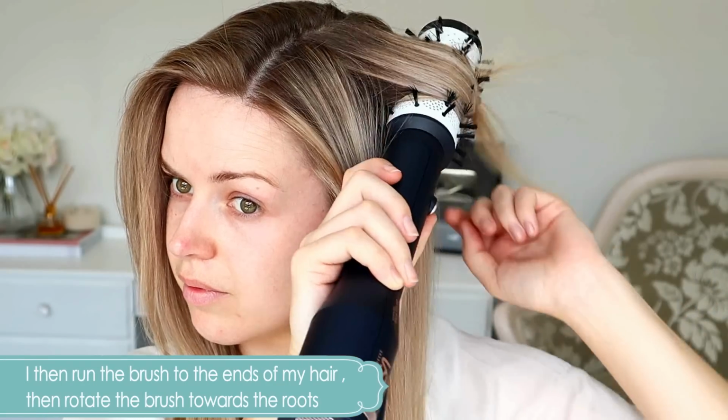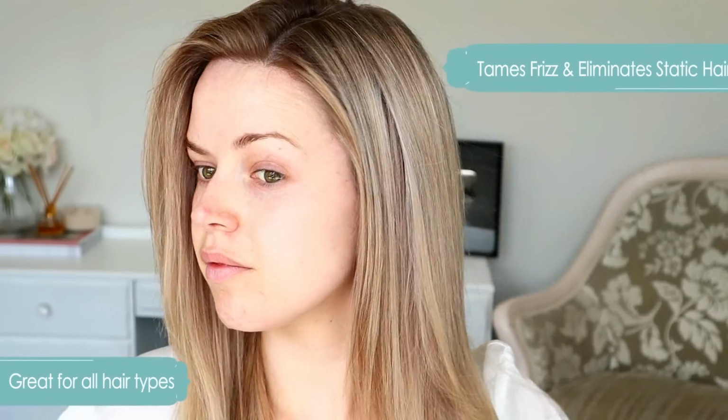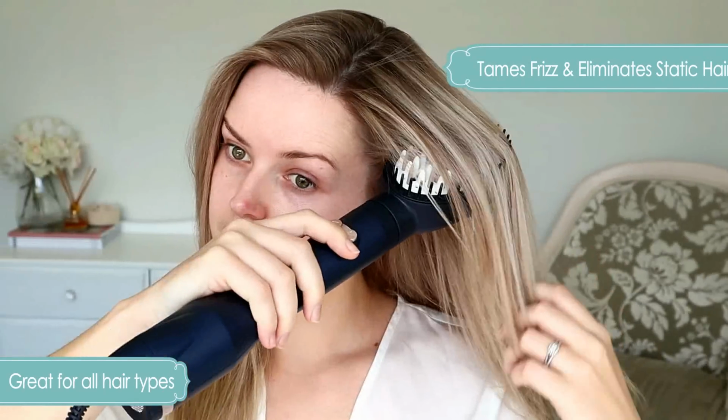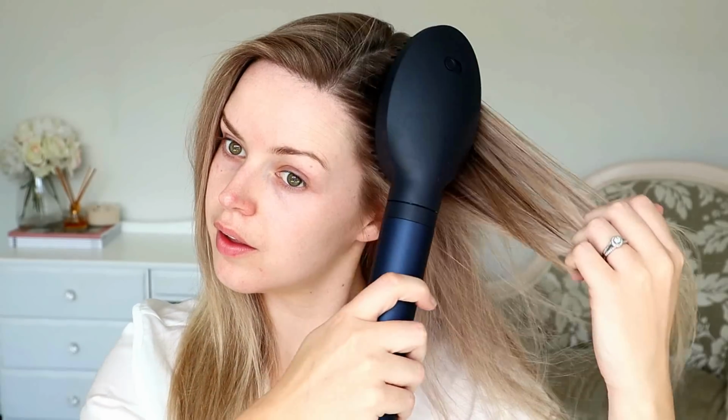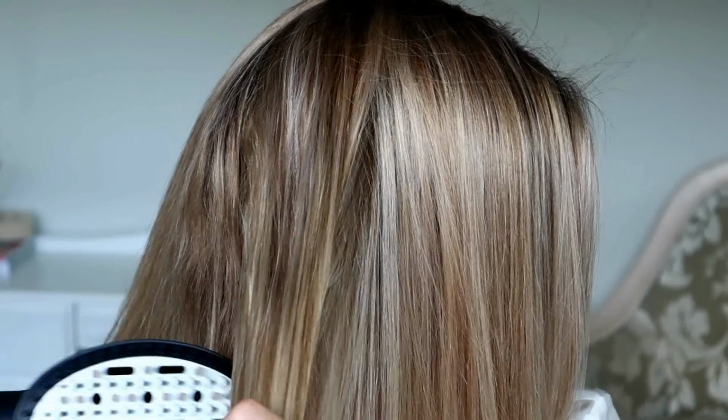So I'm not going to do anything too fancy with my hair today, but I'm just going to quickly show you guys how I worked with the anti-static ceramic rotating brush and also the 3D paddle brush. Both of them gave a lot of volume to my hair while drying at the same time, but the great thing about this product is it has a detecting heating thermal system within it, so it doesn't damage the hair, it keeps the hair nice and healthy, so it's drying it and styling it at the same time and giving almost like a blow wave effect to my hair, which I always love. So as you can see, I was able to achieve a really nice soft and silky but voluminous hairstyle within about half the time because I was able to dry it and style it at the same time.